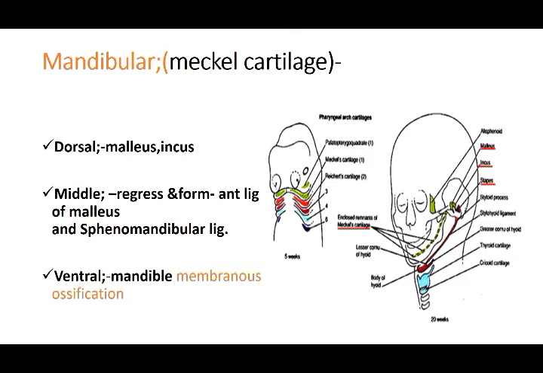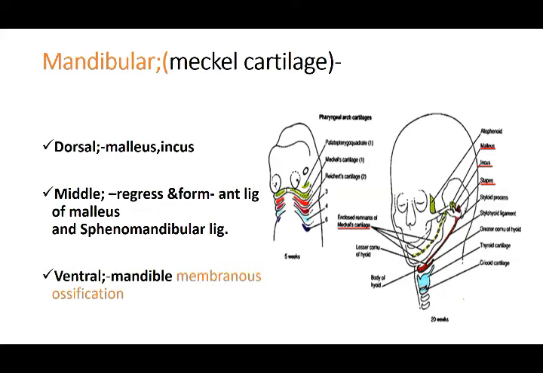The dorsal part of the cartilage of the first arch is going to give rise to the malleus and incus. If you see these two green small bones, this is from the cartilage. Then the middle portion, this dotted part, the cartilage is going to regress, and only the membranous part forms the anterior ligament of the malleus that is attached to the ear ossicle, and the sphenomandibular ligament that is attached to the sphenoid process and to the mandible on the lingula on the inside. So the cartilage finishes off in the middle, and it gives rise to the anterior ligament of the malleus and the sphenomandibular ligament.